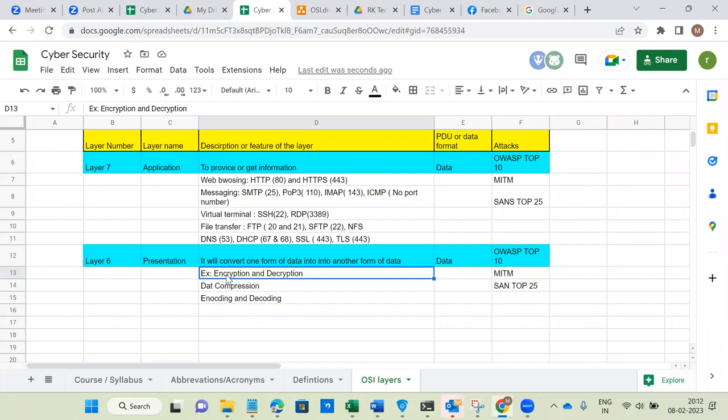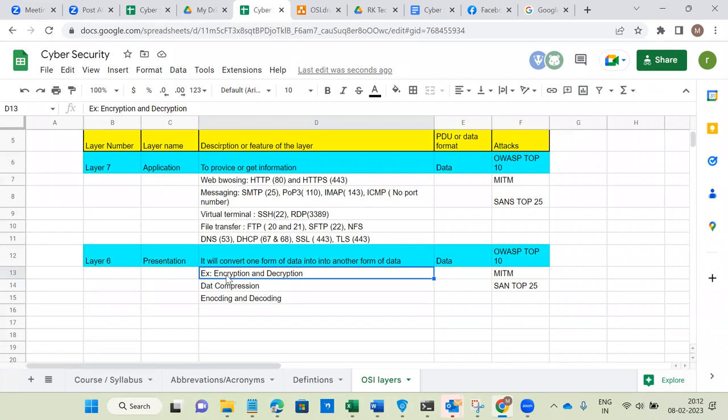Downloading the Aadhaar card, or your bank statement, or your credit card statement, all those, right? Whatever Aadhaar card or bank statements the banks provide, they will encrypt the data using a password or key, the first four letters of your name and also date of birth. We enter that and download, and we can see the plain text data. So one form of encrypted data we are converting into another form of data. That's why encryption and decryption fall under the presentation layer.